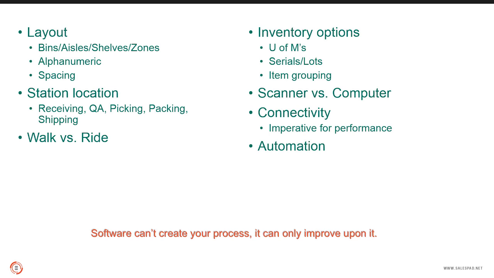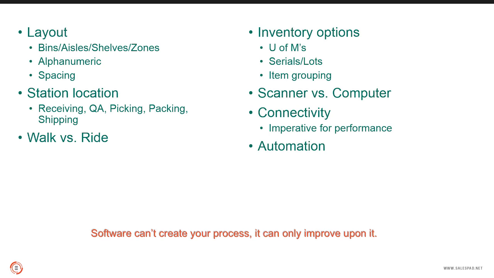Are there individual pieces? Are they in boxes? Do we want a barcode for a box and a barcode for an individual piece? So those are things to think about. Are we serial or lot tracking our items? Are we placing our lots in a way that makes sense by expiration date or other sort of attributes?